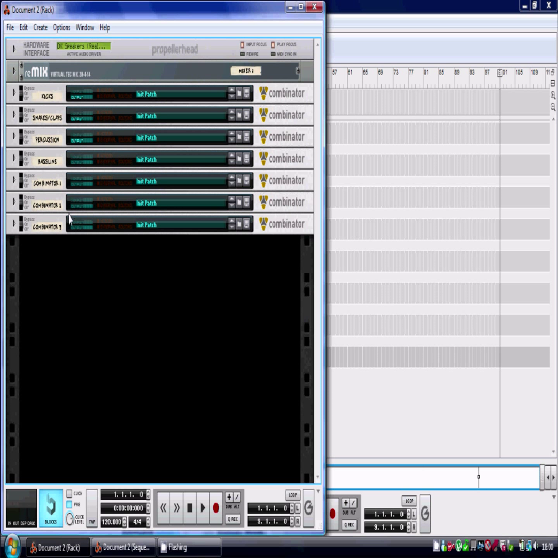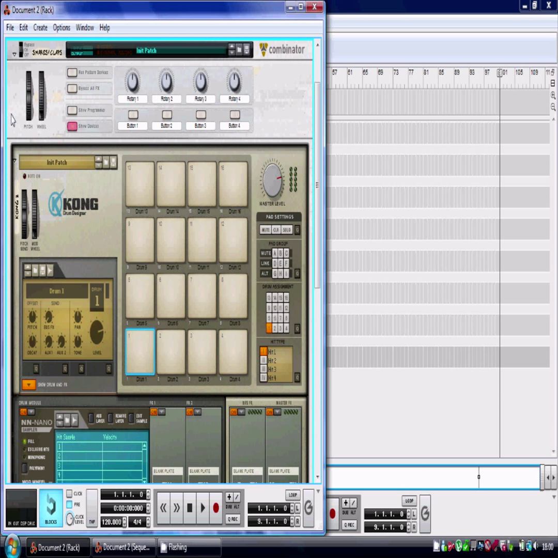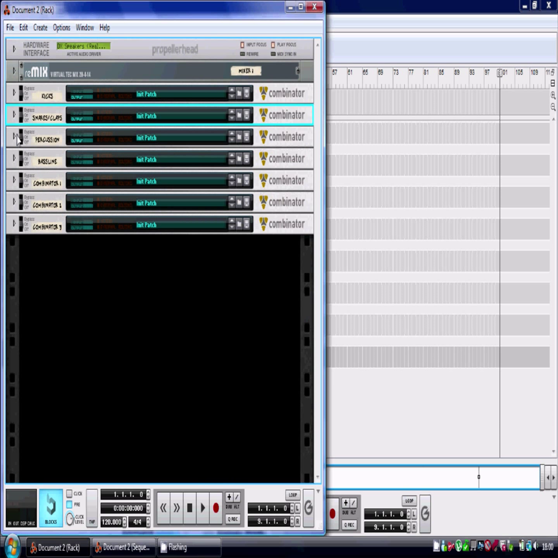Coming at you with a how-to video on Reason 5: how to make that famous West Coast synth lead that you hear in a lot of dope tracks, like by Dr. Dre, such as Ain't Nothing But a G Thang, Dre Day, and Compton City G's, all that old school feel. Well, I'm going to teach you how to make one of these in Reason.